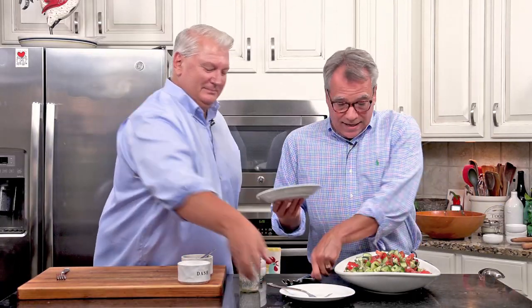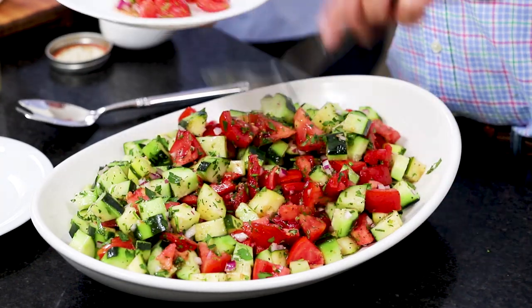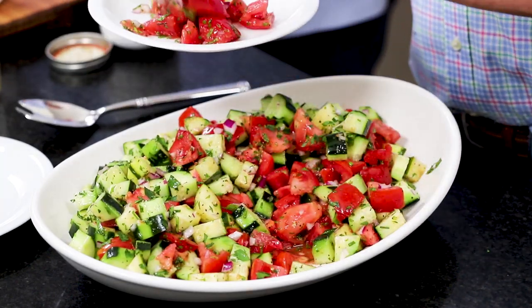And this, I should say, is ready to serve now. Like with many salads, it's even better if you chill it for an hour. I wouldn't let it go overnight. If you make this overnight, those vegetables and the cucumbers are going to start to release some of their liquids, and then it really does get kind of soft. I think it's great served fresh.